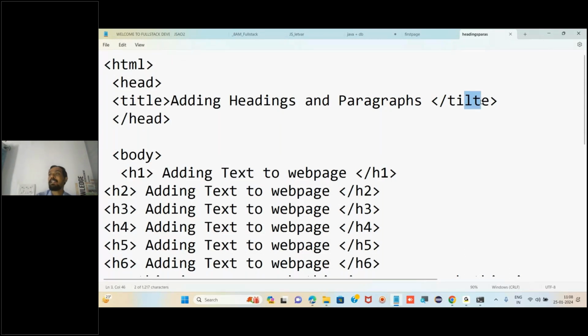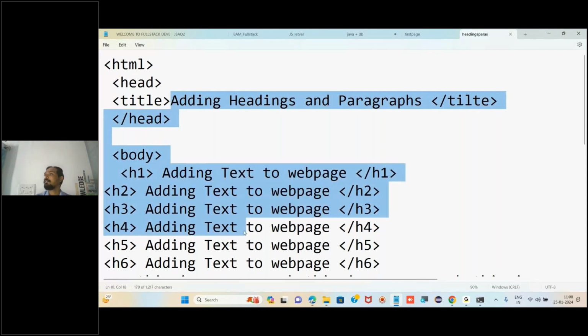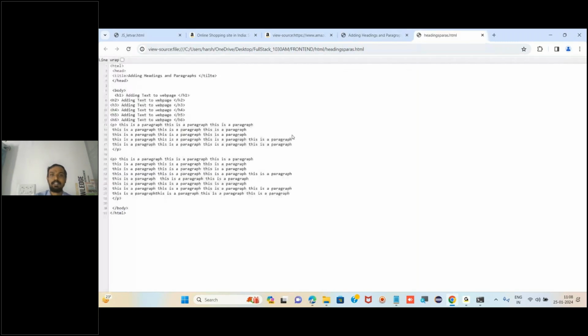Title spelling, while closing the title. So what is happening, you know? From here to here, everything it is considering like a title only, because the title is still not closed. Nobody is there, nothing. Everything is title only. See title, paragraph, open, body, the total is the title name. Clear? So like this, everything is considered the title only. Now we have to properly close that.